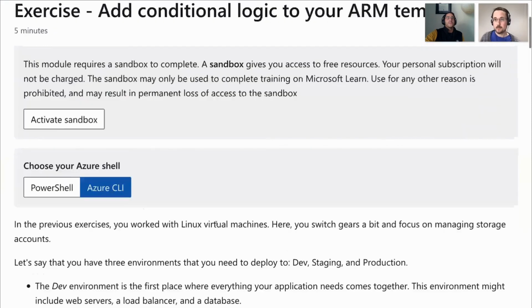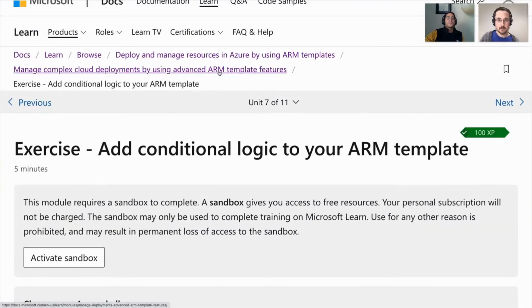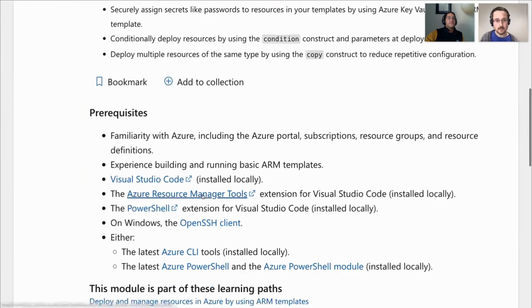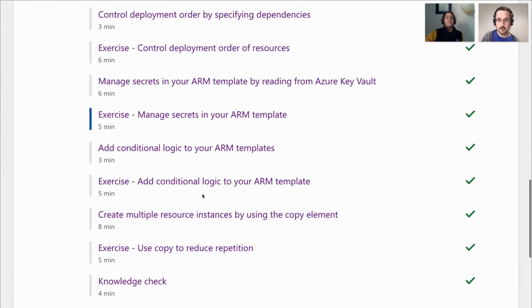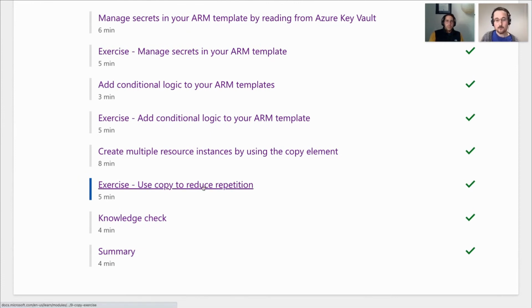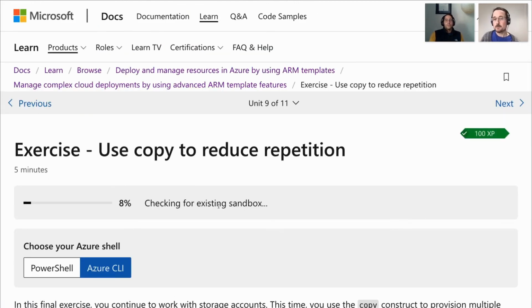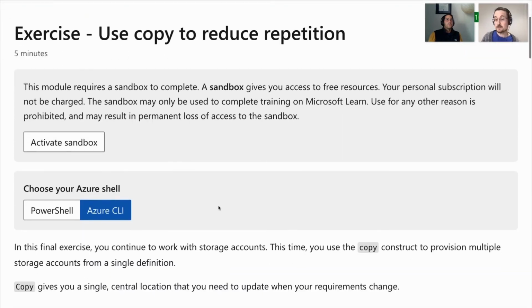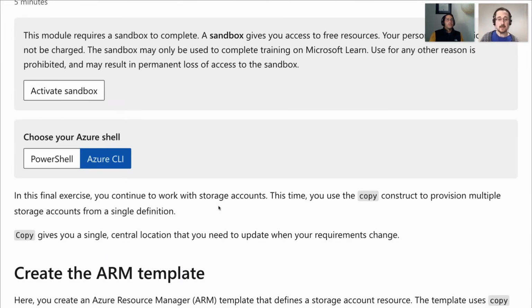Oh, need to select my screen as well, and there we go. Now, quickly up here, make sure we get through the entire module. Hopefully, you've seen some really valuable situations already with a key vault, with a VM and the copy element. And now for our last exercise, let's talk about how we can reduce repetition, because that is one really great business case, as you were alluding to, Angel, when you showed I don't have to type things 3 times. If they're that similar, why can't I just type it 1 time and say, hey, do this 3 times?